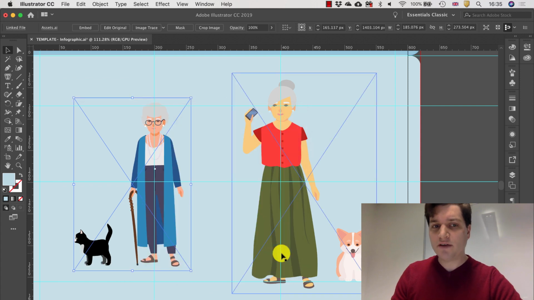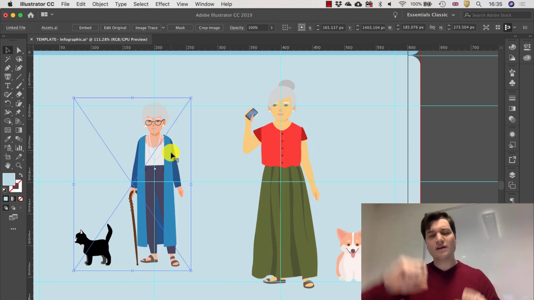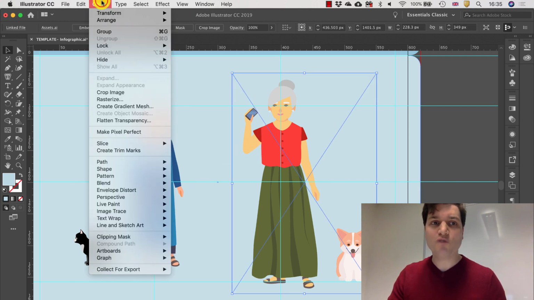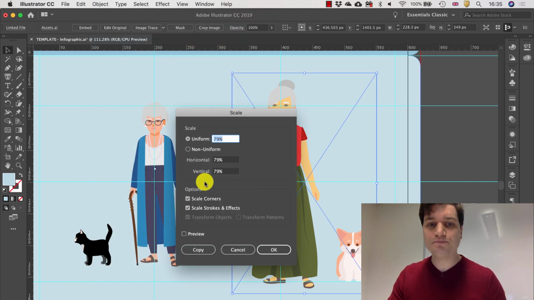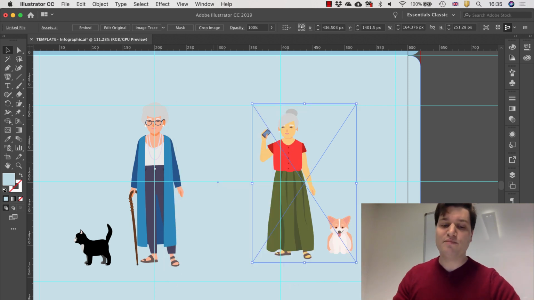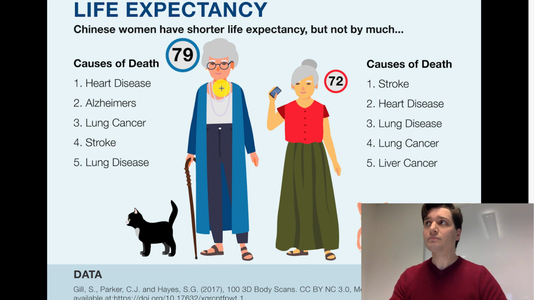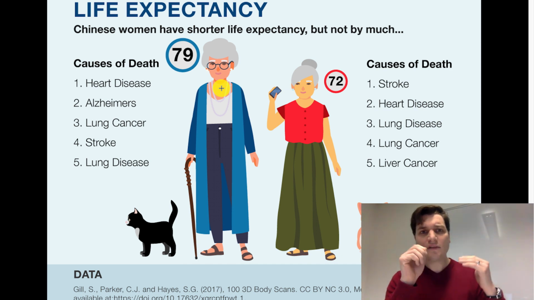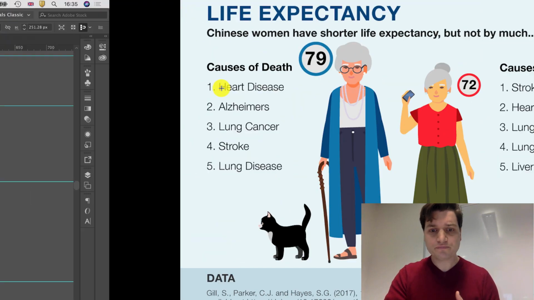So click OK. You'll see that she is proportionately smaller, 79% of her original. Take the woman on the right, Object, Transform, Scale, but I'm doing 72. So proportionately, she's 72%. This way, the physical bodies represent the actual people.